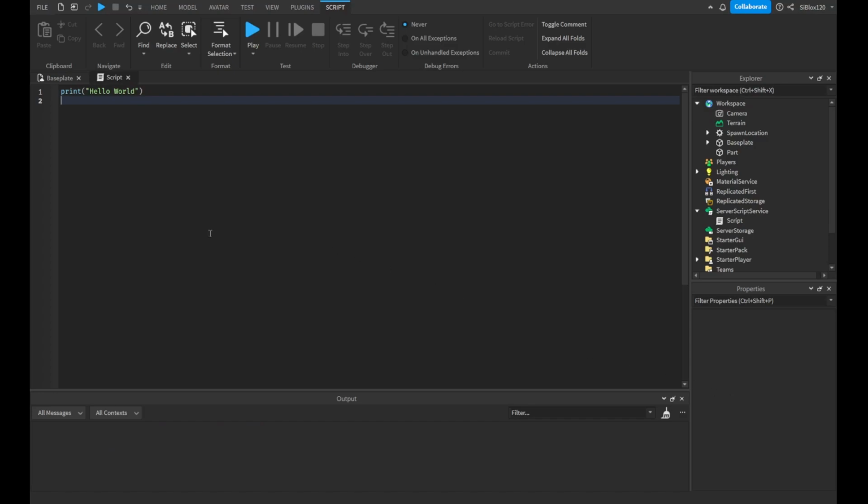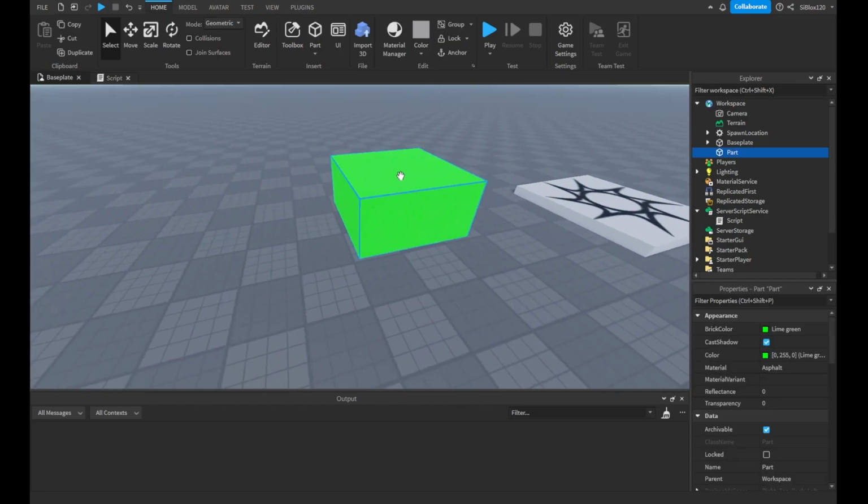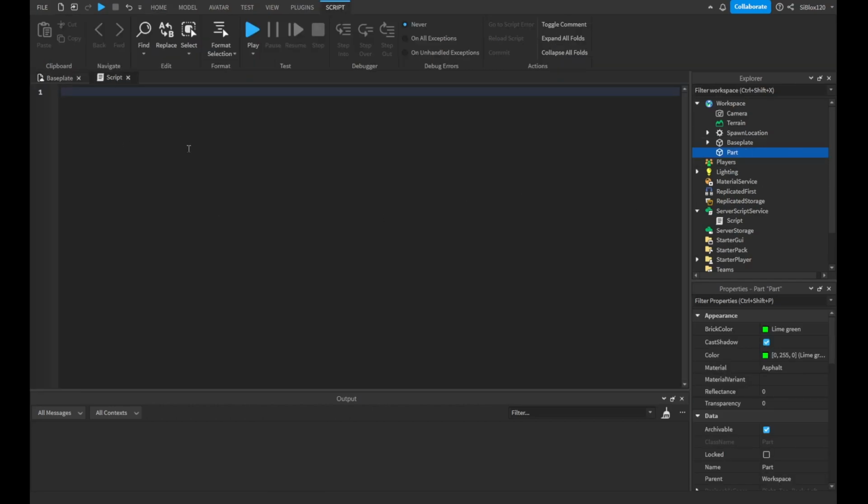So a cool way of using printing is we can print out when you touch this part, whenever we touch this green block right here. The way we're going to do that, we're going to go into the script. I removed print hello world because we're going to be doing a new thing. I'll be teaching you how to script it later on in this series, but for now I'll just do it in. So game.workspace.part, which is the name of the part in the Explorer, .touched, this is an event, and we're going to connect that to a function, and the function inside, we're going to call this one hit. That's basically the part that's touching the part, and in here we're going to do if hit.